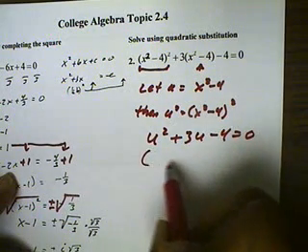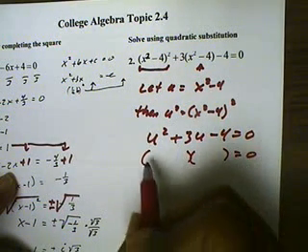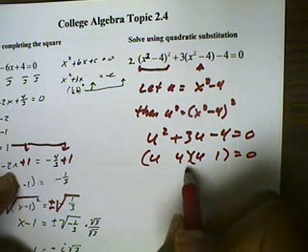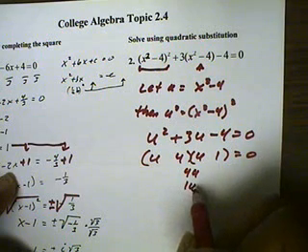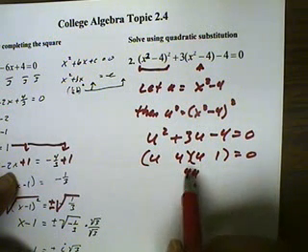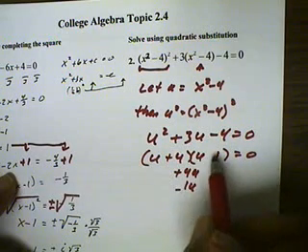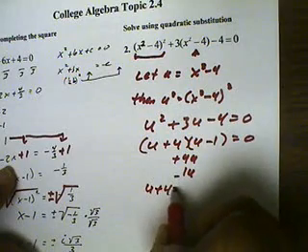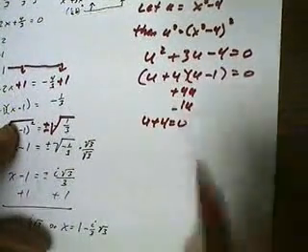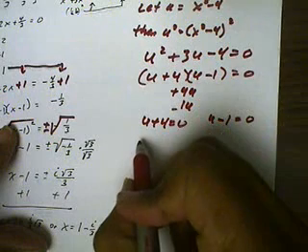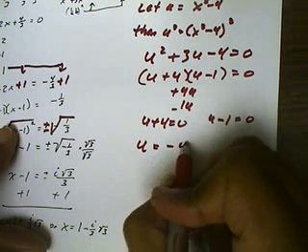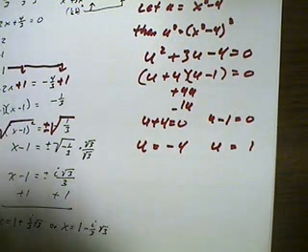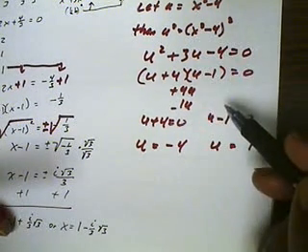Solving this as a quadratic, we can factor. And we have u times u and 4 times 1. And let's see, looking at the FOIL in the middle, we have a positive negative. This will give us that positive 3. Okay, so u plus 4 equals 0, and u minus 1 equals 0. This solves to u equals -4, and this solves to u equals positive 1. Now that's solving it as a quadratic.